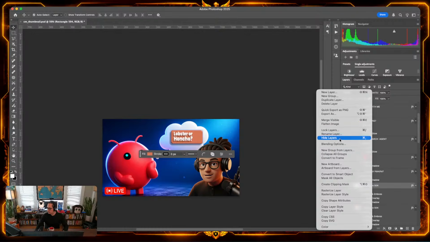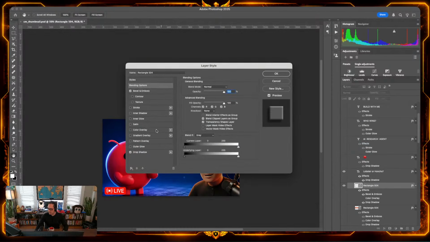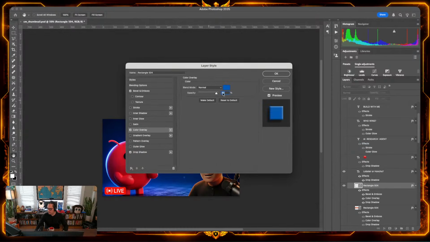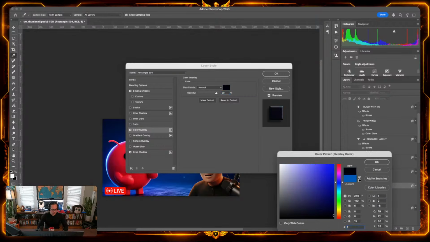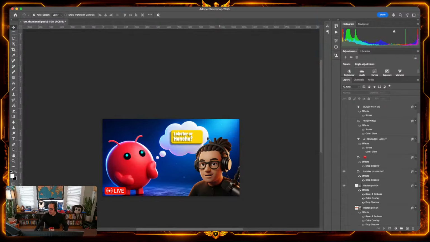I actually want this color overlay to be a yellow. So we'll go FFD700. Should be a good one. Change that text to black.